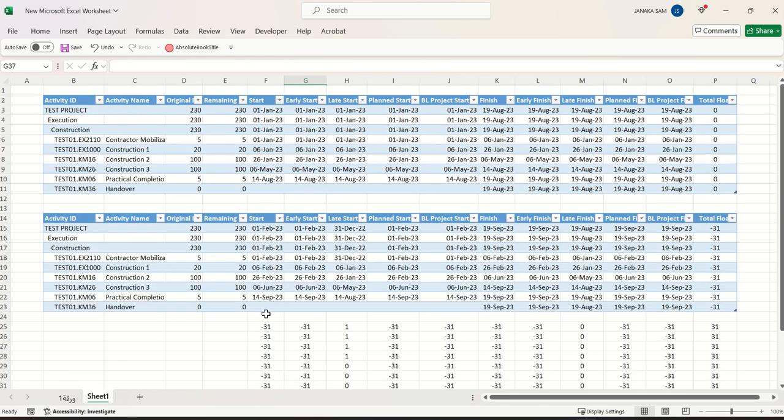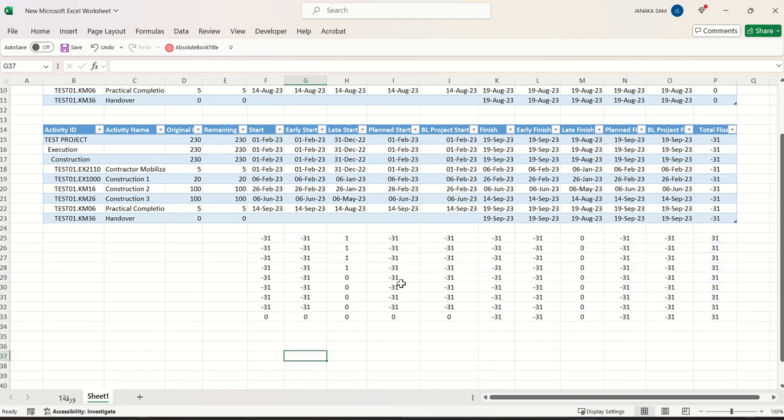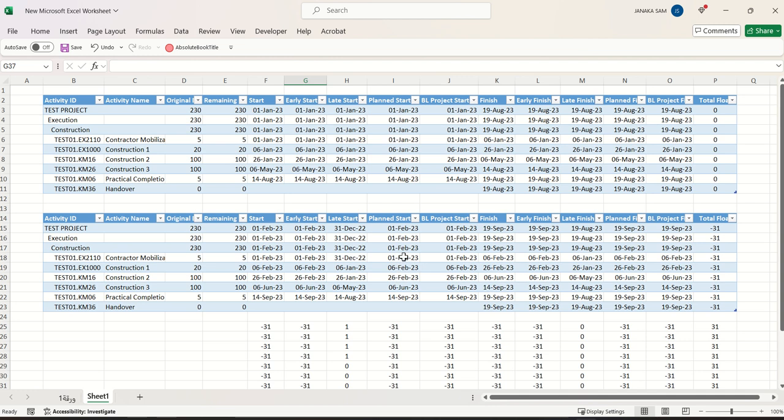Obviously the start date has been pushed by 30 days because we changed the data date. The early start date also has been changed by another month, and the late start date... some crazy dates.